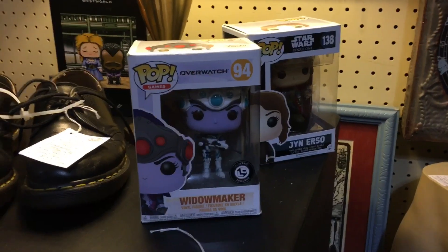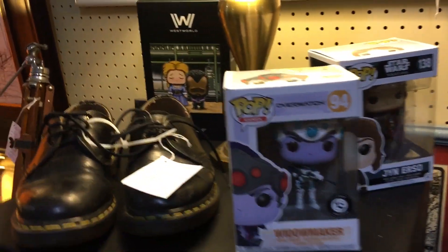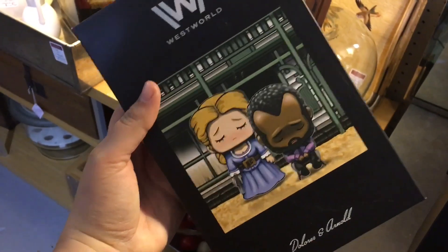Right off the rip, we are finding Funko Pops — not antiques, but definitely fandom. What is this? They're just Westworld figures, pretty cool. This light behind me keeps flickering — someone call the Winchesters! There is a giant black suit Spider-Man down here. Look how big this is — I can't even fit him in the frame.